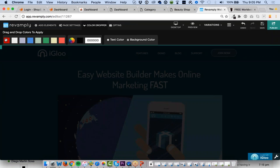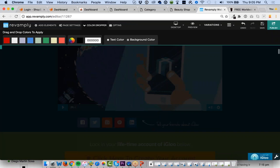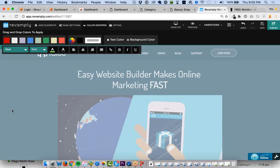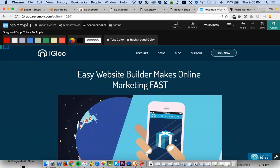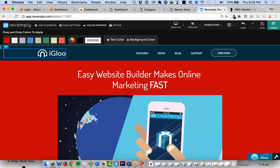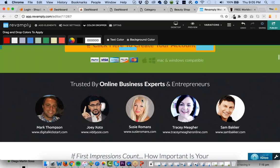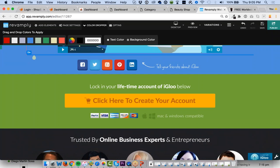And what will happen is that this color dropper changes an entire section or only a text that you want to drop it on. So we'll just wait for this to show up. There we are. And use this color dropper. There we are. How does that color look? How does this color look here? Looks pretty good. And we can test out different colors to see how they work on this background.